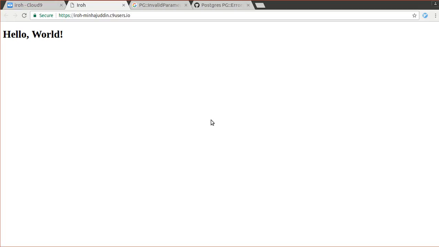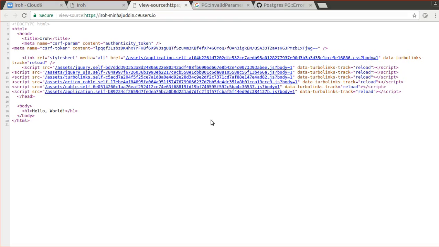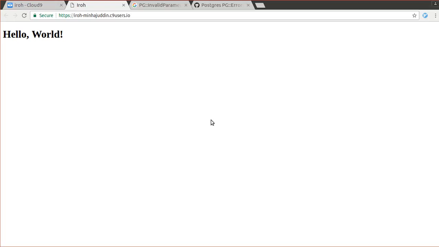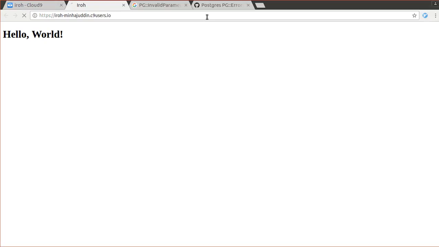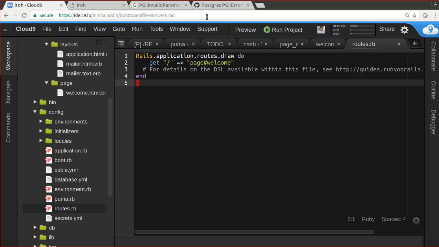Awesome, right? How cool is that? Now if you look at this page, it says hello world. What's happening here is when the user goes to the slash URL, which is the default URL, there is an implicit slash. The router says, all right, I'm getting a request for slash, and I'm going to send the user to the page controller and the welcome action.